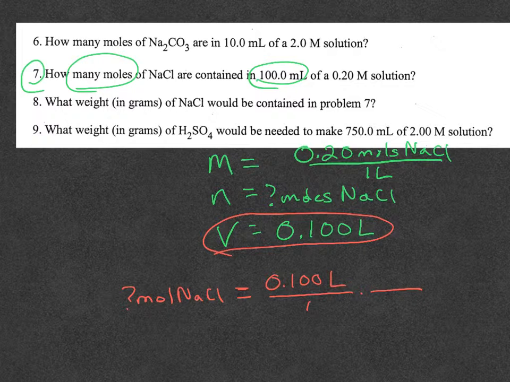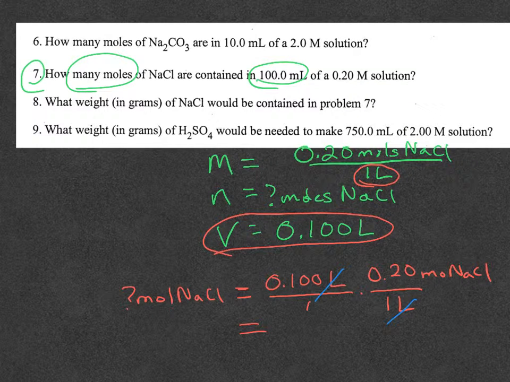And then we're in liters, so we can use our molarity conversion factor because our denominator is liters and our numerator is moles. So you can ask yourself, where does the 1 liter go? If the 1 liter is placed in the denominator of that fraction, you can see then that your liters will cancel. So 1 liter would go in the denominator and 0.2 moles would go in the numerator. And since our liters cancel, we have moles. That would be what we need to do.